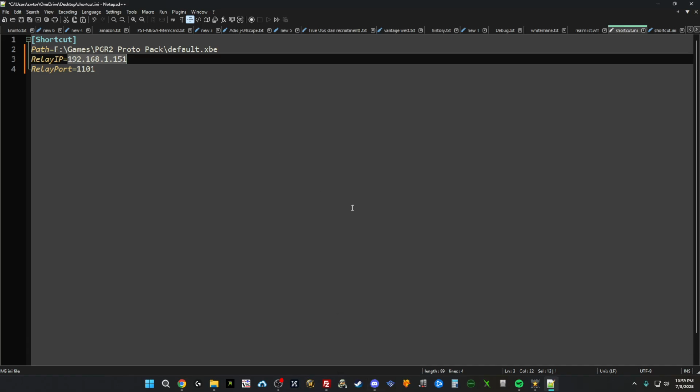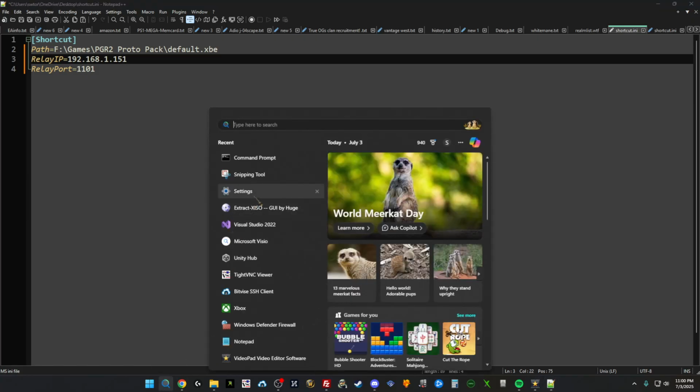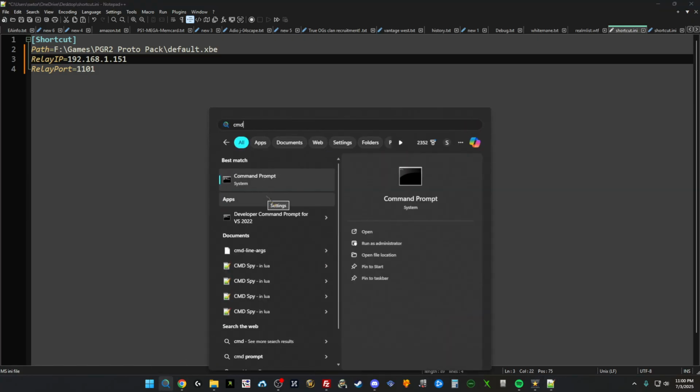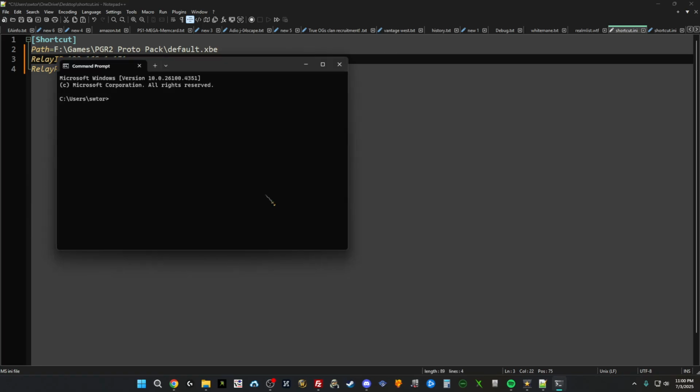Just as a disclaimer, as I mentioned in the previous part of this video, this Relay program is always going to have to run on the same computer that your Discord is running on. But anyways, the next part is really simple. You're just going to change this IP to the one on your PC that says IPv4. So go ahead and hit search, type in CMD, and open your command prompt. We're going to type in ipconfig, all one word, and hit enter.